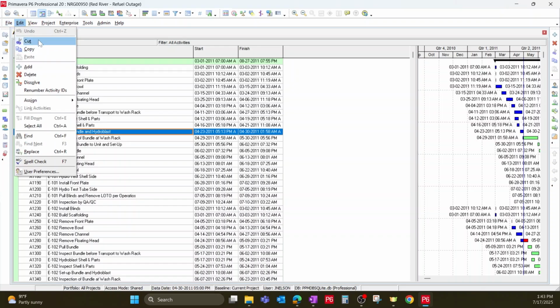This is kind of task related to me, so you can cut and copy information on the tasks, add tasks, delete, dissolve. I'm a big fan of dissolve.